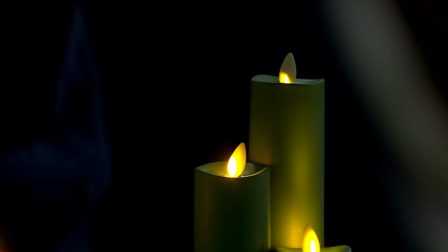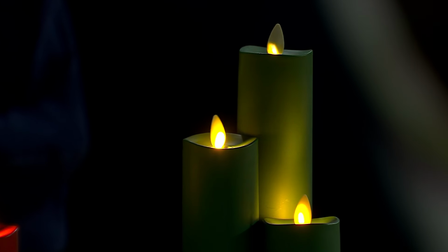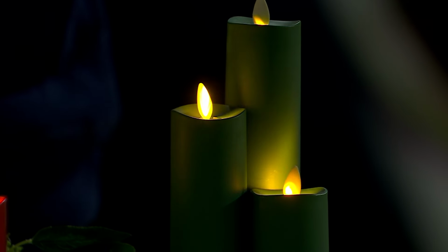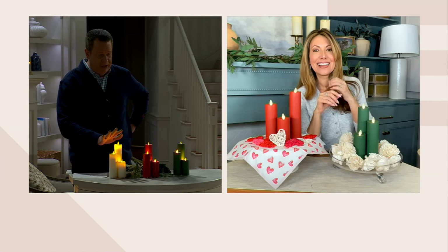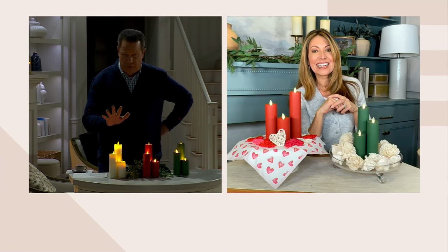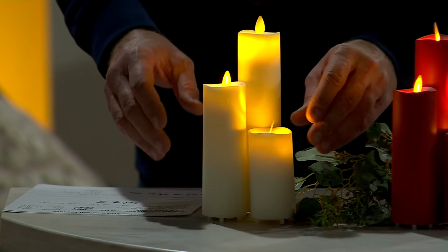Everybody is looking for great candles. And we're last call now on Pearl Ivory. Let's come over and take a look at the Pearl Ivory because we are last call on Pearl Ivory. This Pearl Ivory probably is the most neutral of the 3, wouldn't you say? It is. I mean, you put them anywhere. Take them right now, put them out anywhere.